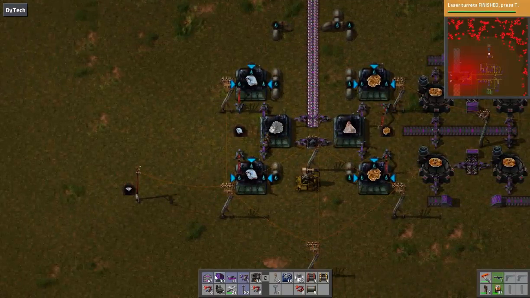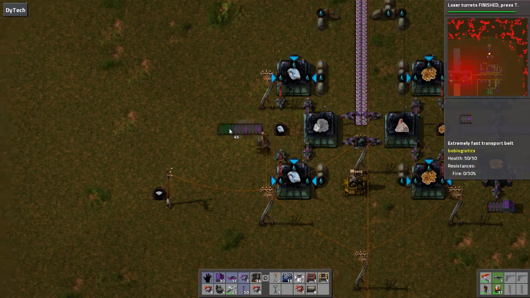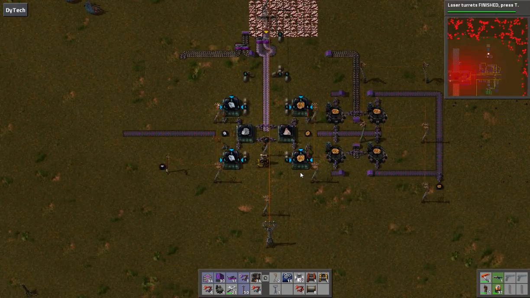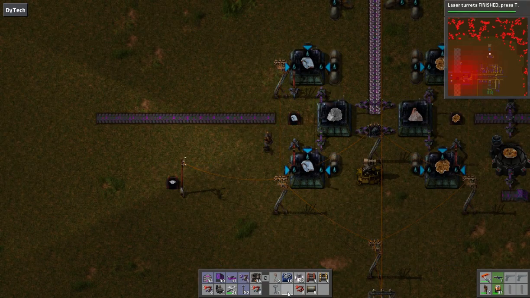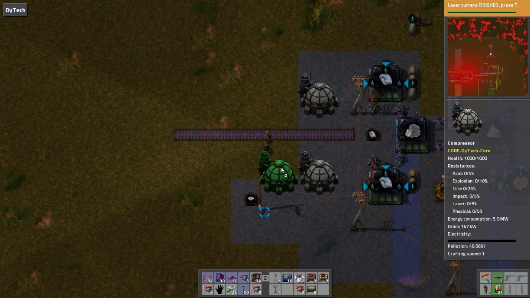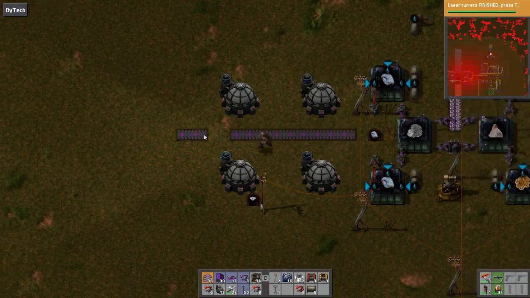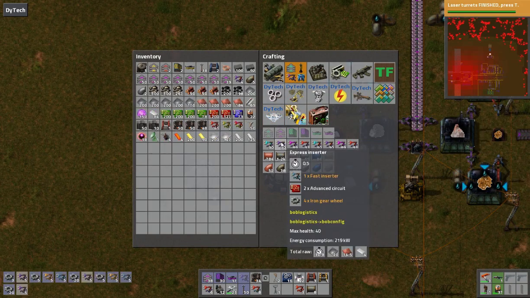I'm not going to process anymore. I've got some. I don't feel a need to pollute all that much more. I do have to set up the same system for the other 3 types of gems. So I go 3 out again. Same setup as the other side. It's just a sort of rotated around.